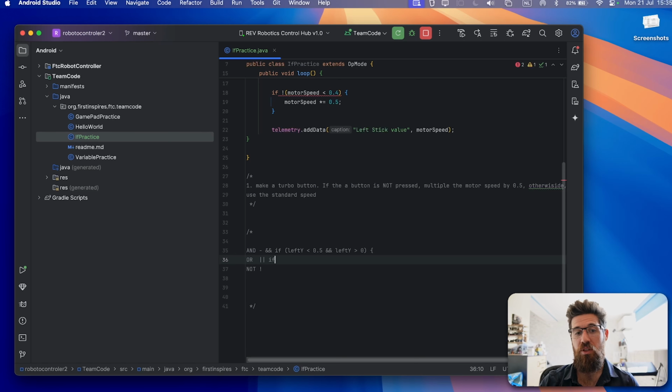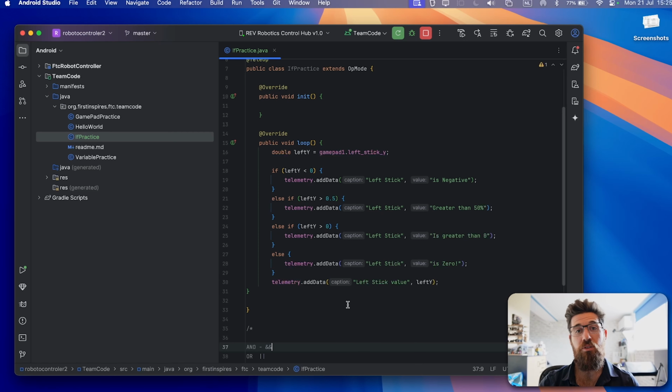An OR statement might be something like if left y is less than 0, or we'll put in 2 pipes, or right y is less than 0, parentheses. Now, a NOT statement might be a little bit different, where we're going to say if, parentheses, not claw closed, close parentheses, because you need to have your NOT inside of your if statement.